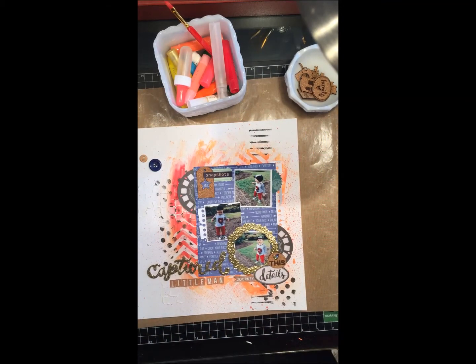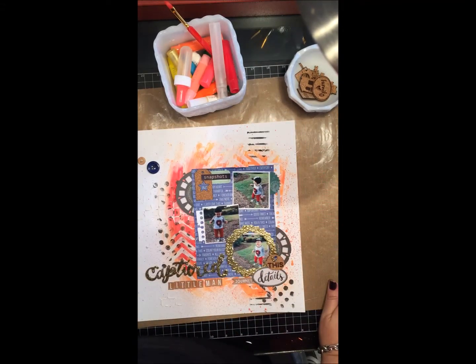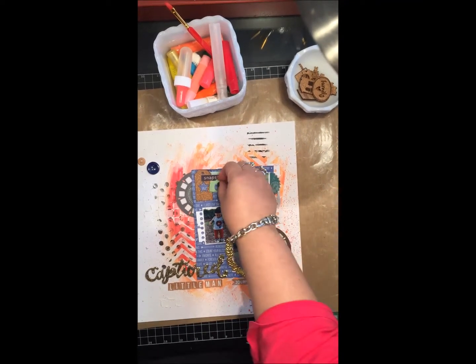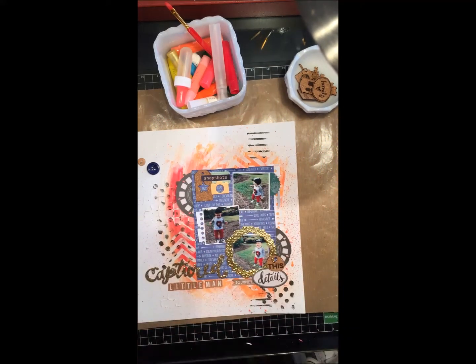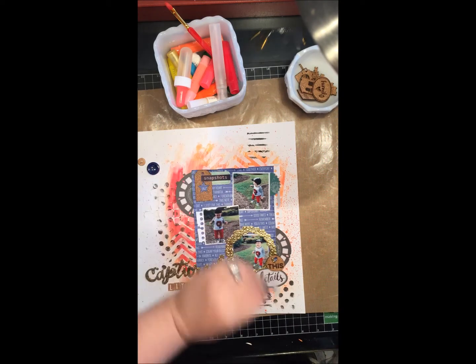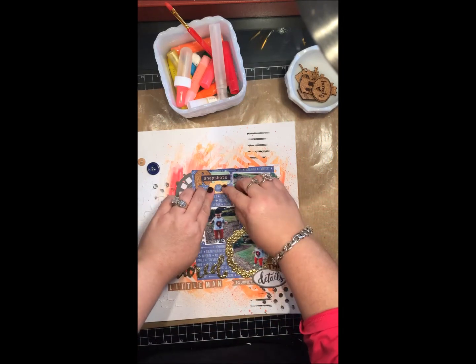And so here I think I'm just kind of wrapping up, trying to decide if there's anything else that I need to add to it or if I can just finish it off. I really wanted to use that camera, so I was trying to find a place to actually make the camera work, and I decided to put it right there at the top. I was trying to find the right color that would go. I didn't want to use the green because it kind of fought with the label behind it, so I wanted a different color. So I went ahead and went with an orange color.